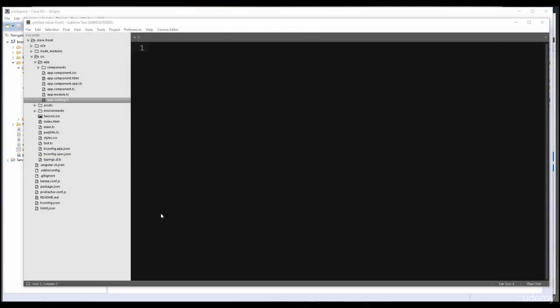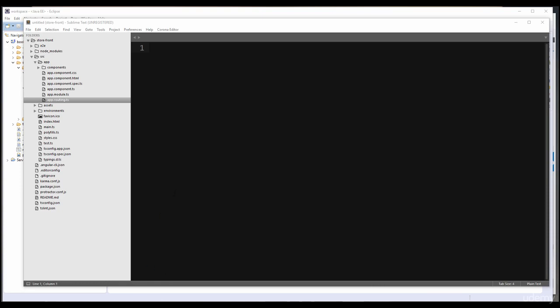Hello everyone, welcome back. In the last lesson we got our storefront folder set up and we can start to work on the components. Okay, so in this lesson we'll try to add more components to it. Last time we have our home page, but before we start to work on the home page, let's try to add our navigation bar to it.